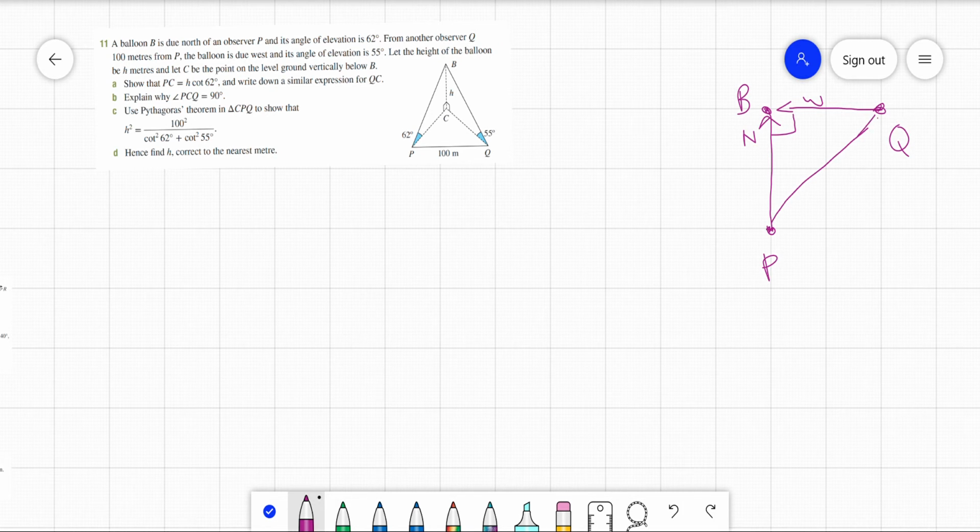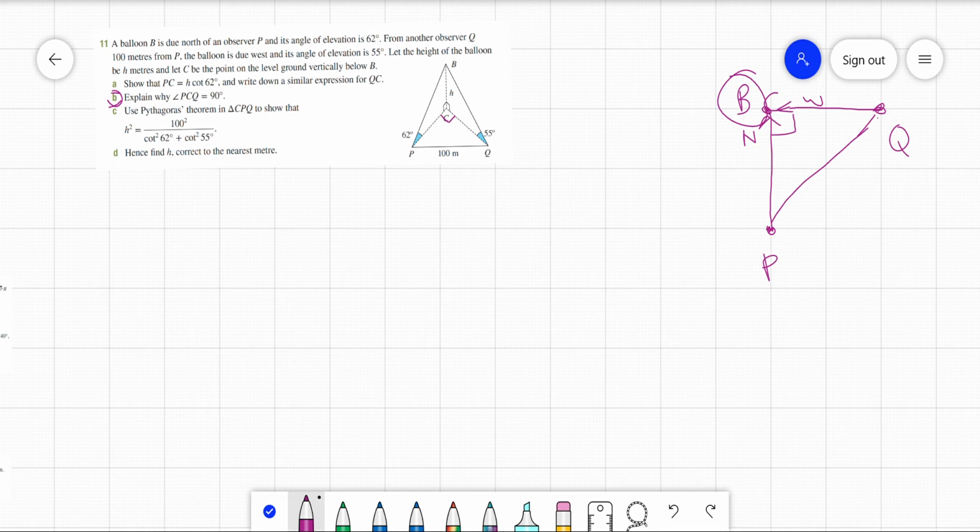So if we put that over here, that angle, that B is the top where the balloon is. If I go straight down to the bottom, it's actually C. So that bottom triangle here is also 90 degrees. All right, so that's if we're looking straight down. So that actually is explaining why angle PCQ, which is this one, is 90 degrees. Okay, so if you're looking from the top down, you can see it's 90 degrees.